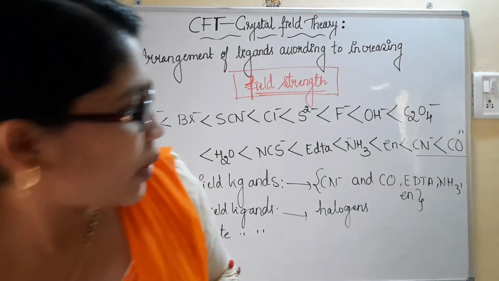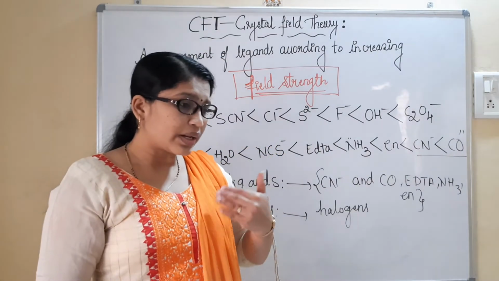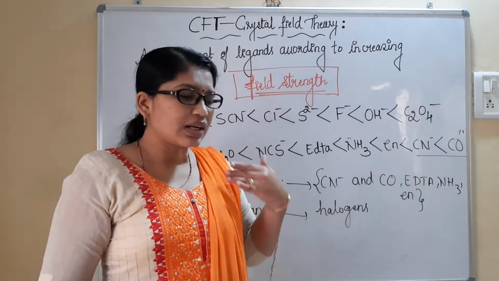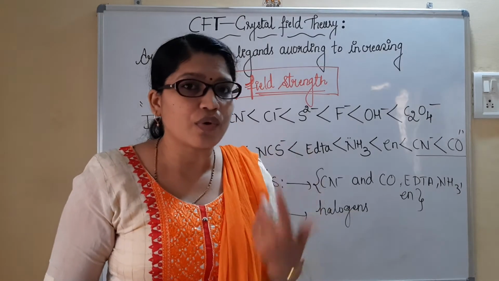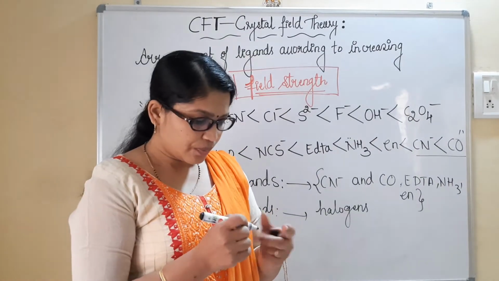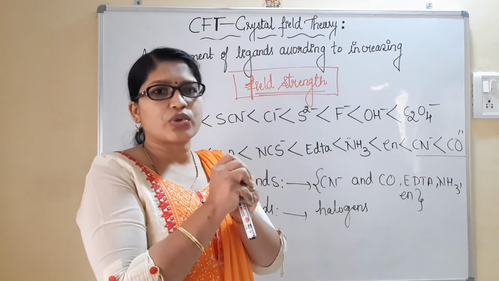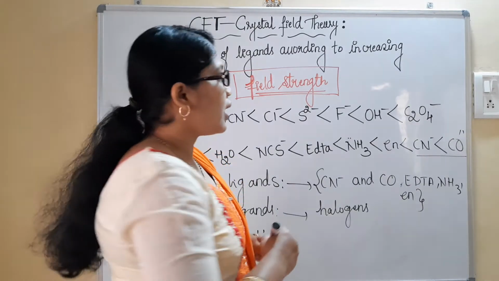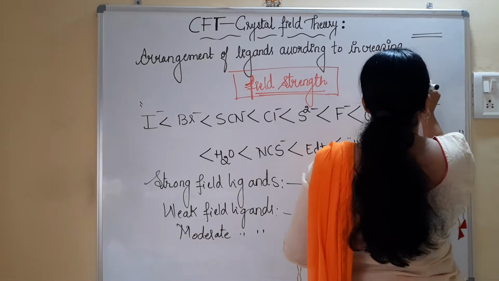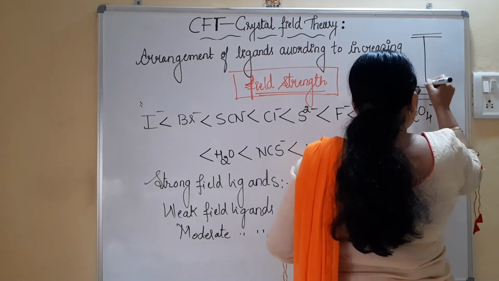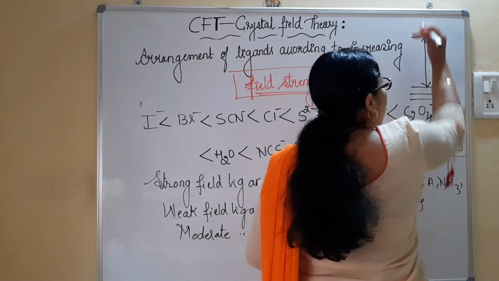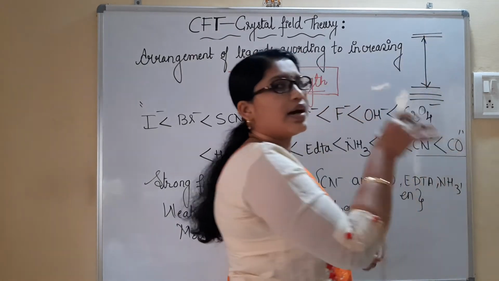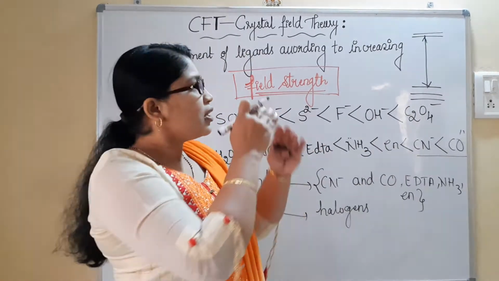Now the question arises, why is this classification done? What exactly is the meaning of strong field? What does field mean? On what basis have we done this classification? Field, in the sense I told you, is this: whenever ligands approach the orbitals of the central metal atom, splitting of the energy is caused. I have shown you a diagram here with 2-3 orbitals. Here this field after splitting of orbitals is called the crystal field.